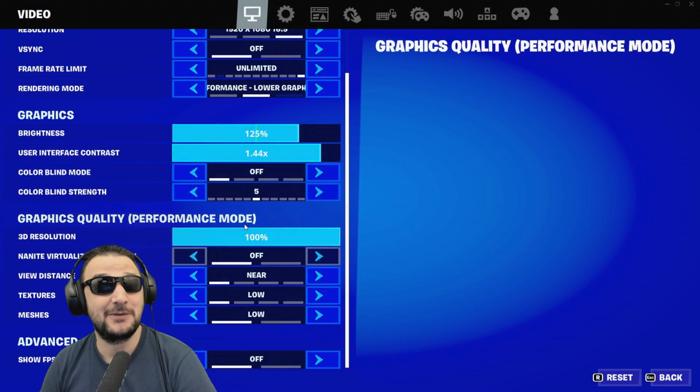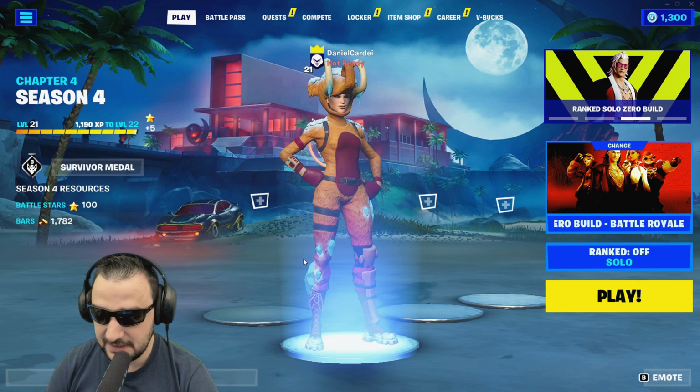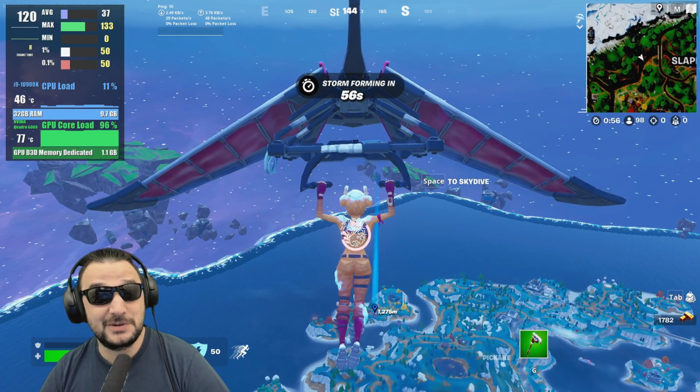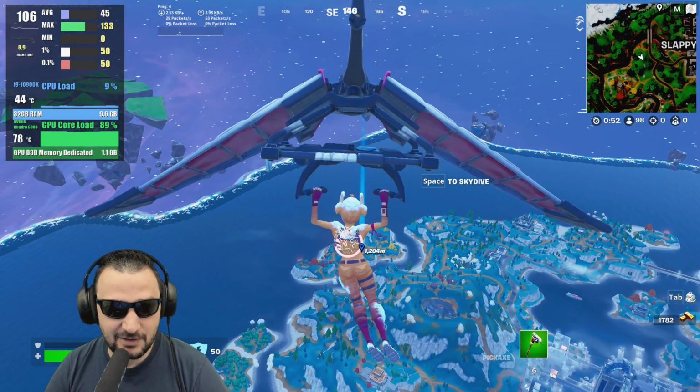Alright, let's start with Fortnite and see how it's running in performance mode. 1080p, everything is on low details. Let's jump in and see how it's running comparing it to that 9800. Out of the bat, I have a problem with the fan. Apparently 77, 78 degrees. Woo! This video card is getting hot, you know.